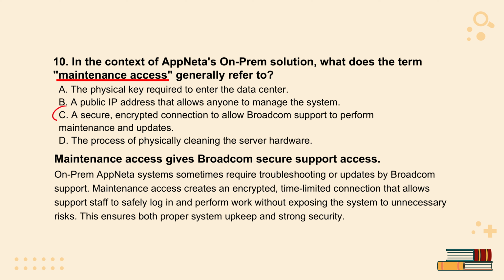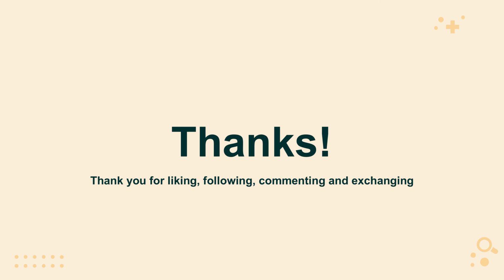Yeah, that point really underlines how crucial secure access is for on-prem setups. Unlike the cloud, where updates can be pretty seamless, on-prem needs a managed, secure way to handle upkeep. This maintenance access ensures the system stays healthy, gets timely support, gets updates, all without messing with the organization's security or compliance rules. It's like a secure lifeline for system health when data location and network security are paramount. Shows AppNeta's flexibility, really.